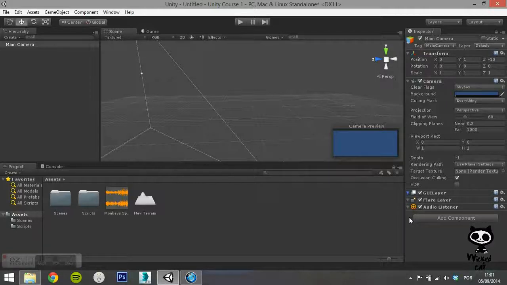Take the default main camera game object. As you can see, beside the transform component, it has several other components, specifically, a camera component, a GUI layer, a flare layer, and an audio listener. These are the components that give functionality to the camera. Without these components, there would be nothing to render the graphics in our game. In conclusion, components define the game object's behaviors in a game. They are the functional pieces of every game object. The game objects simply act as containers for different components.